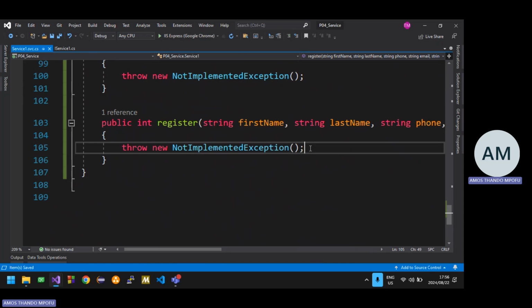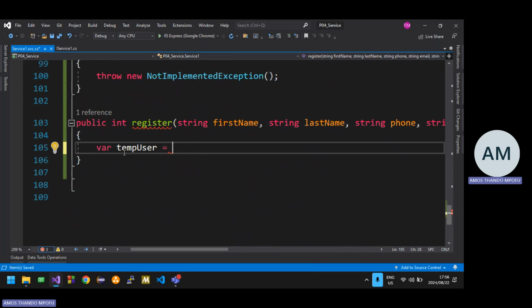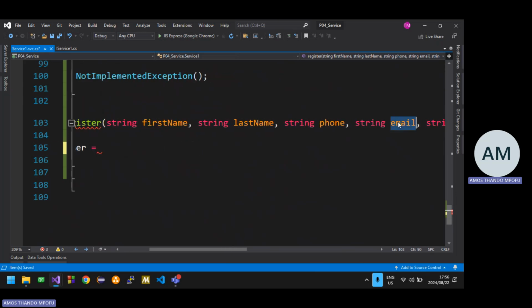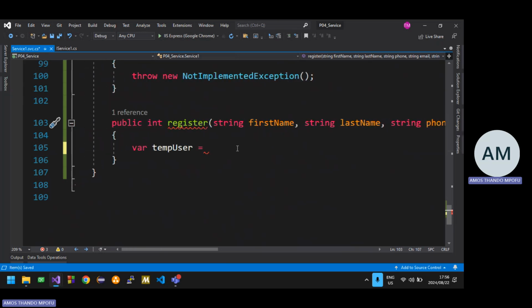So let's start with the register one, right? So in order to register, I'm going to create a var, right? So var, I'm going to call it temp user, right? So we're trying to check if this user already exists, right? How can we check? We can use the email and password to check if the user already exists.